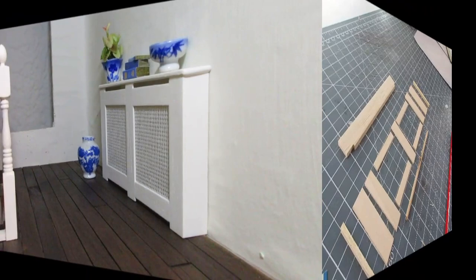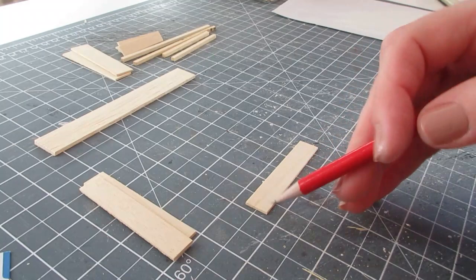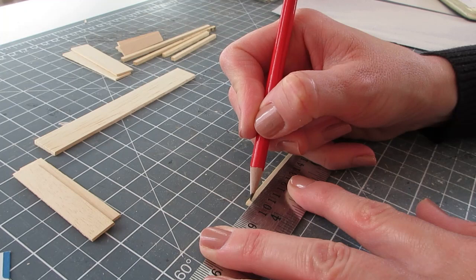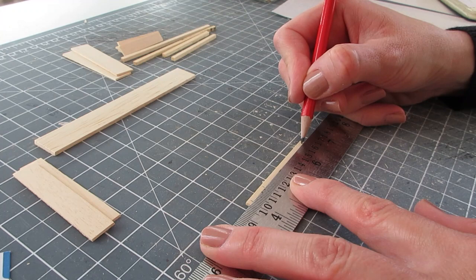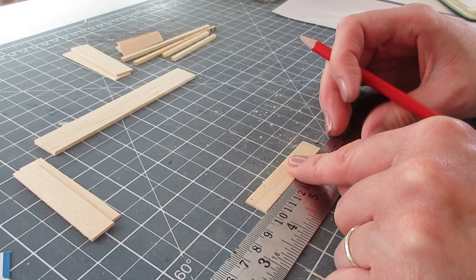We're going to begin by making pencil marks on our front vertical strips — the pieces that you've got three of. Put all the other pieces to one side. On each of these pieces we're going to do a pencil mark 2.5 millimeters from each end and 15 millimeters from each end. Turn the piece lengthways and begin with your first pencil mark: 2.5 millimeters, which is 3/32 of an inch, and then 15 millimeters, which is 5/8 of an inch. Do those same pencil marks from the other end and on the other side, then join these up and use those for positioning the pieces and for creating some grooves as decoration.